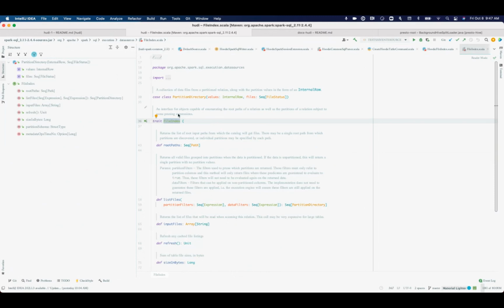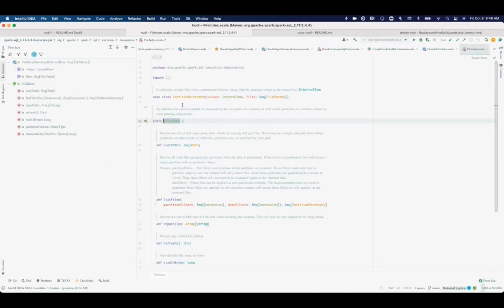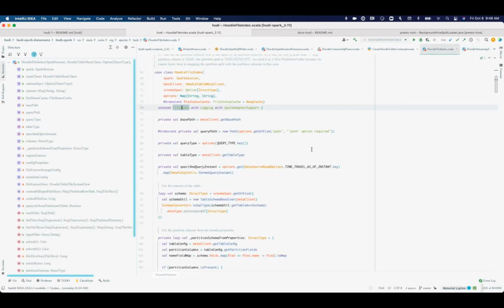Sorry if whatever I'm saying sometimes feels like I'm taking shots at Spark. It's not really that, but this is in some internal API. It's not documented as a public API or anything. But yeah, this is what you extend and live with and upgrade across different Spark versions to keep things running. And it's very, very tedious, to say the least, to get.